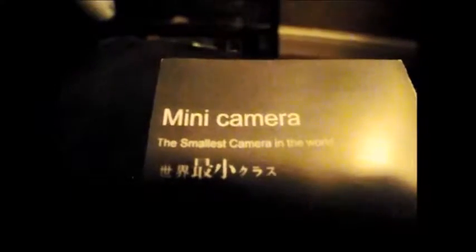There it is. So let's take it out. It says on the booklet, mini camcorder, the smallest camera in the world, in Chinese. Then let's see what else we got. We have the USB cord to charge it. We have a, is that for your hand so you can hold it? You have a keychain, so you can have a little mini cam keychain.